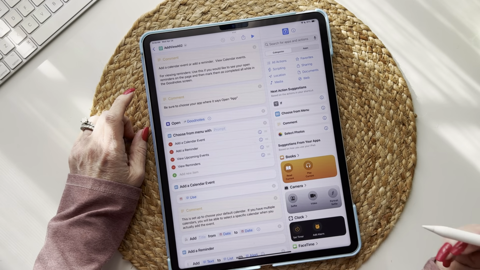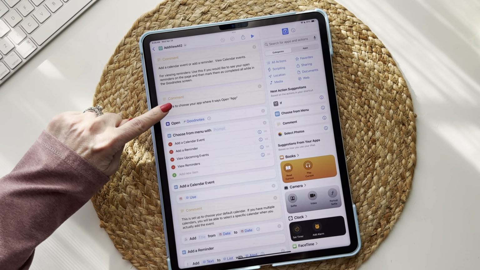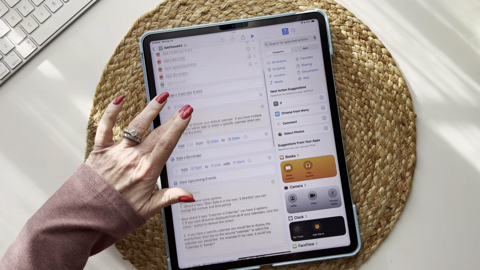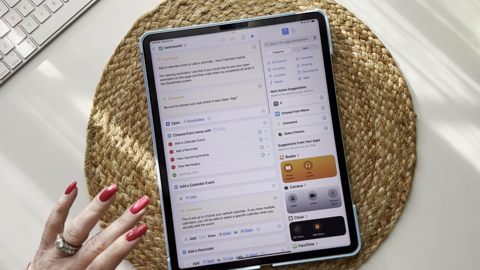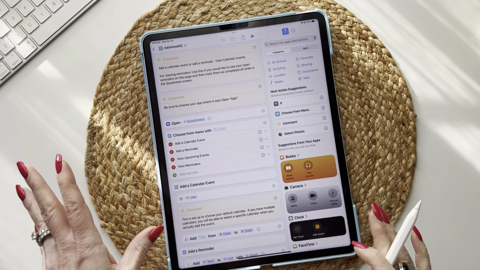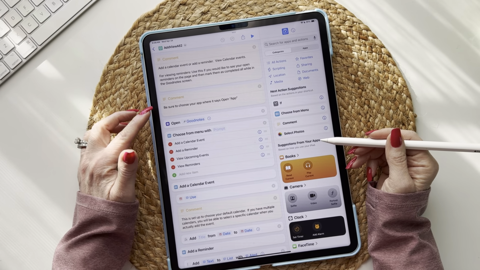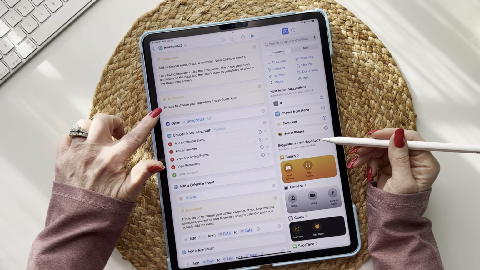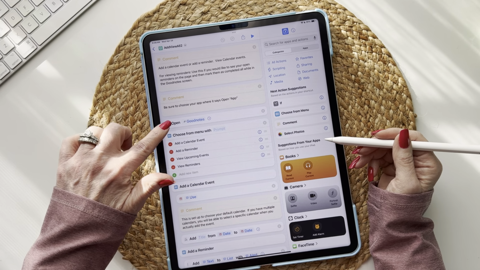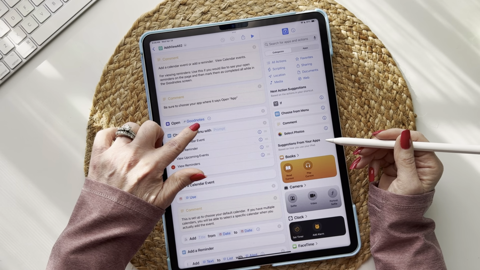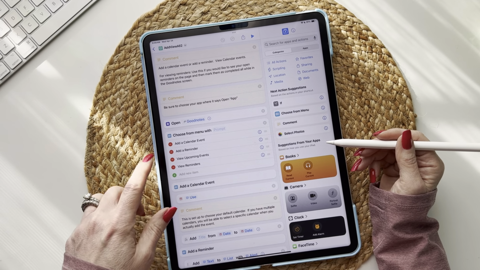If you notice, if you're new, if you haven't been following along, the yellow boxes are my comments, and my comments tell you what you need to do. But I'm also telling you what to do. So it's really the website plus the video plus the comments that will all help you. The top one's just telling you what this is. Now we want to go to this one, and it says be sure to choose your app where it says open app. So you want to choose, like I've chosen GoodNotes, so this will work in Noteshelf, Notability, etc.